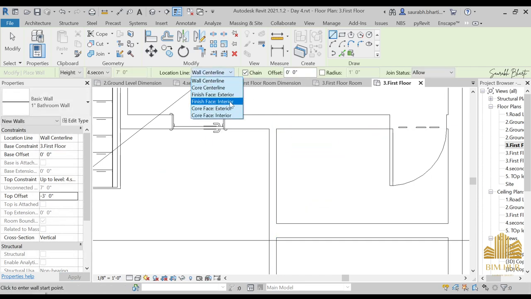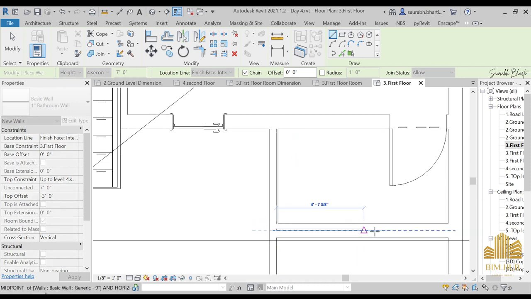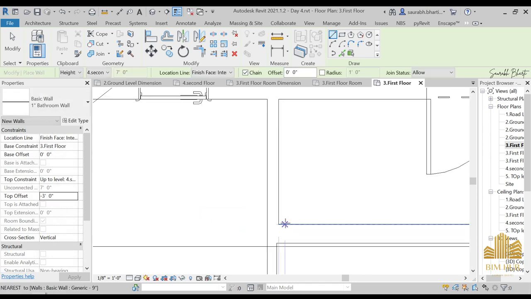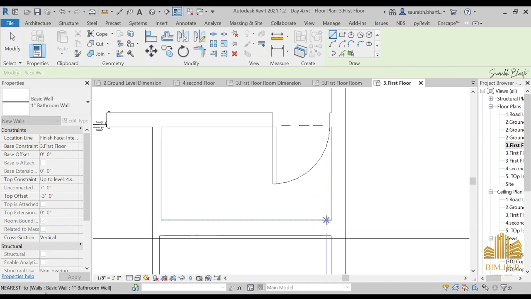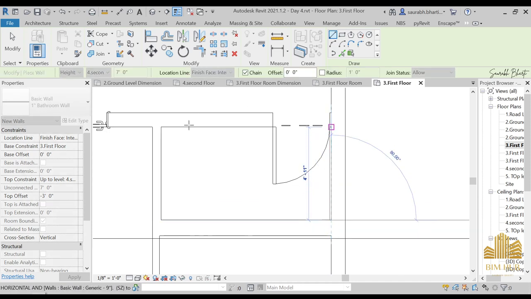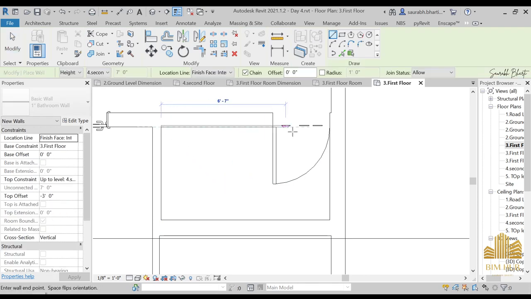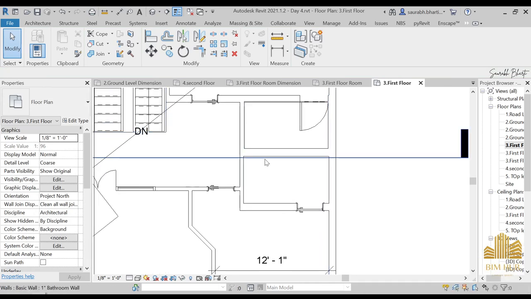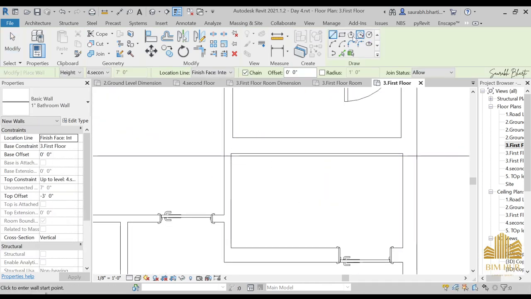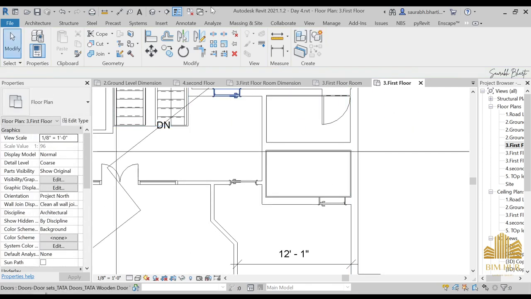Okay, and before that, just select this one and wall face interior or exterior you can select. So, and as you can see, it is just taking the middle ground. So again, you have to make it from here, and it will be not visible in our project, as you can see. For the walls, okay, from this side to this side, and there's one more problem that I will tell you afterwards. So again, do the same thing at in wall, just select this and put it as a rectangle, and now we have created this one.